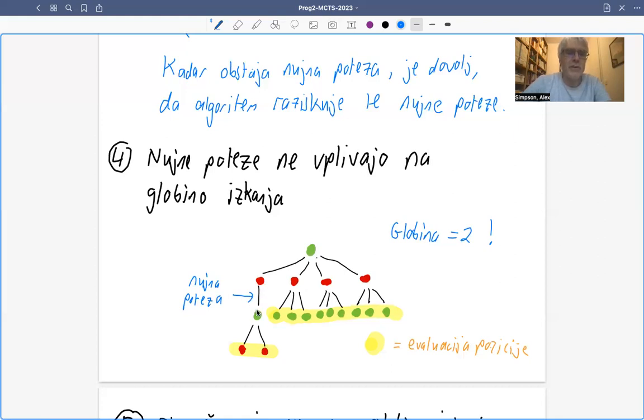So of course, if there's a forced move, if there's a single forced move, then the search from here might as well just look at that branch and it doesn't contribute to the branching of the tree. So you might as well just count that as part and parcel of the previous move in terms of searching the depth. The point of limiting the depth is to avoid the explosion in having too many moves to look at and running out of time in the search for the minimax or alpha beta search. But here this move was forced, so we might as well not count that in the depth.